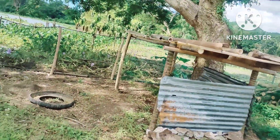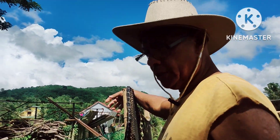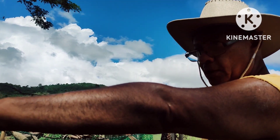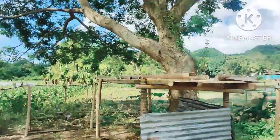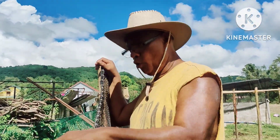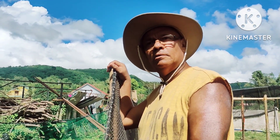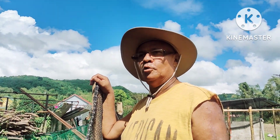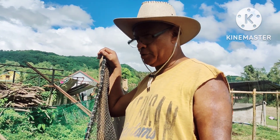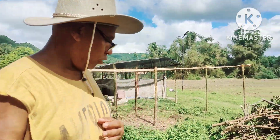We have to move our pato — ducks — to the existing apartment that was built here yesterday and completed. So now our pato have access to the water. Our fence was damaged when the floodwater came in with force and destroyed part of it, but we'll wait for the water to go down and repair it again. Like in a boxing ring — a lucky punch puts you down, but you get up and start fighting again.